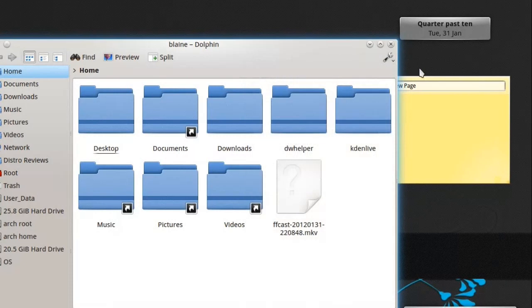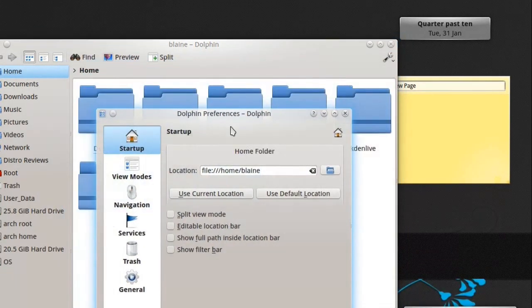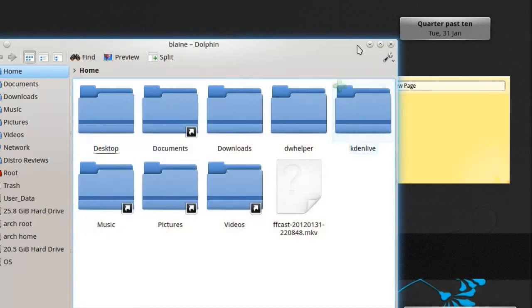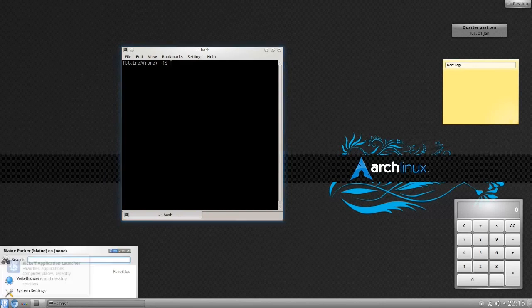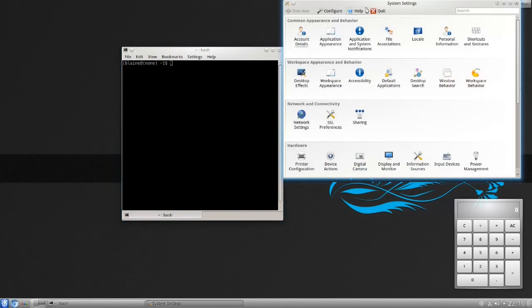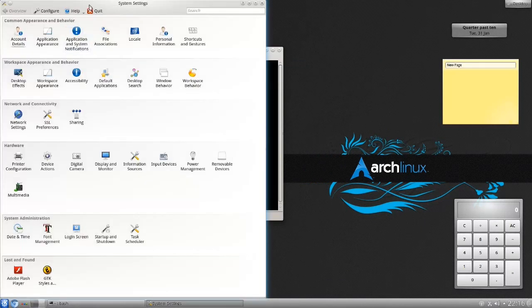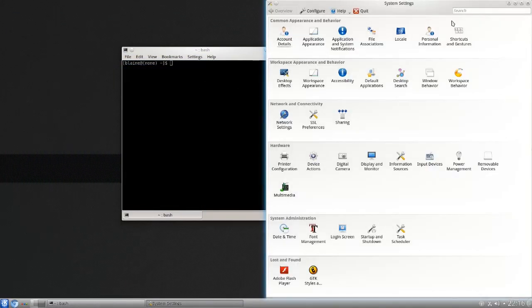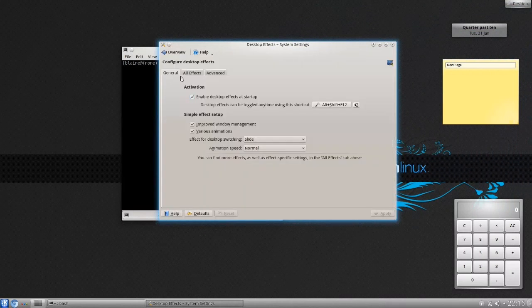Having said that, you still have all the options that you used to have with Dolphin, and you can configure it however you like it and however you want the views. Also, one thing that I have noticed is some improvements with the KWin compositing. KWin, if you're not familiar, is sort of the effects manager of KDE. They do develop it from scratch along with KDE, so it is kind of like a fundamental component of KDE, and they have been improving it constantly.